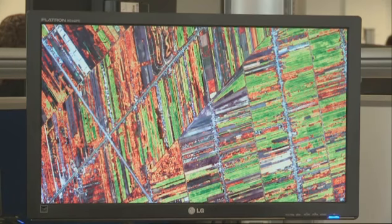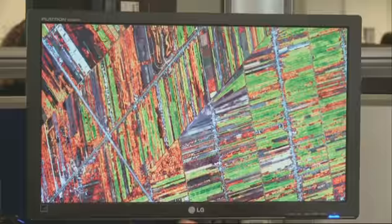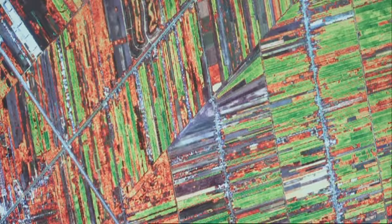Chlorophyll is important because that's what enables photosynthesis, isn't it? Precisely. The sign that there's a lot of chlorophyll means that the plants are growing very quickly, or that there's a lot of vegetation there. In this case, with the rice crop, it means that the rice has come above the water and you can see all of the leaves, which reveal there's a lot of rice there. So if I was a farmer and owned this land, I'd immediately know I've got a bit of a problem in the left-hand corner of my picture. Exactly — it actually enables you to see within every single field, even how the performance is within the field.